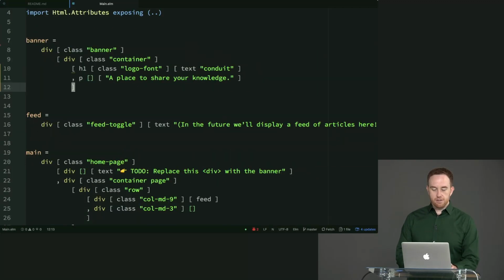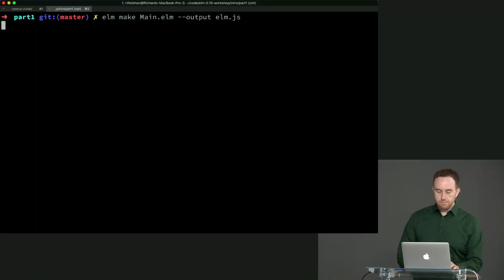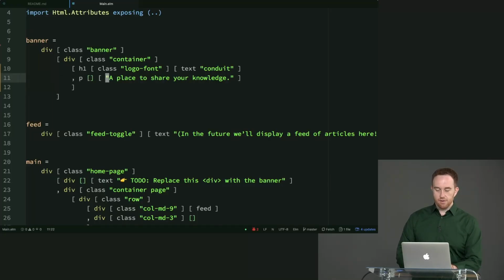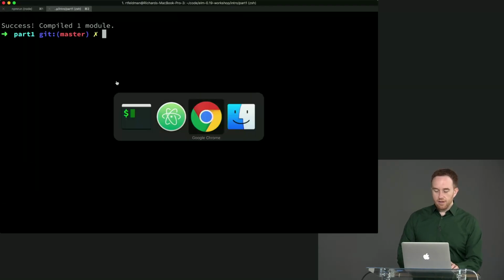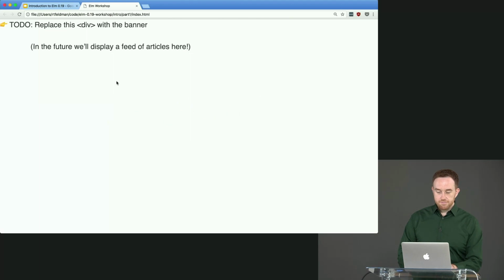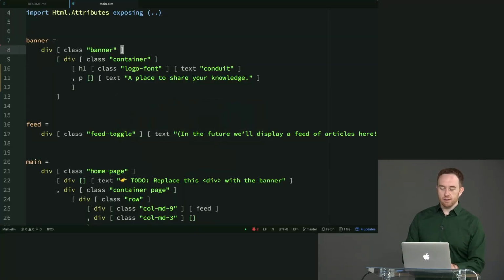Let's make sure that this actually works by going over to our terminal. And we also need text with all the text nodes. There we go. Okay, so let's take a look at that in the browser. So at this point, you notice that everything looks exactly the same as before. So why is that? I mean, we made the change, but there's nothing actually showing up differently in the browser.